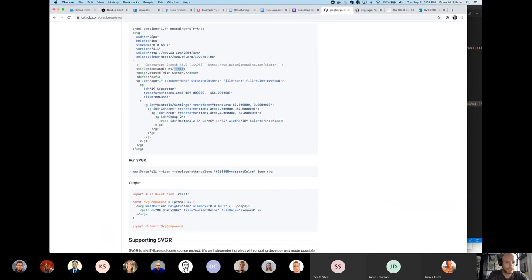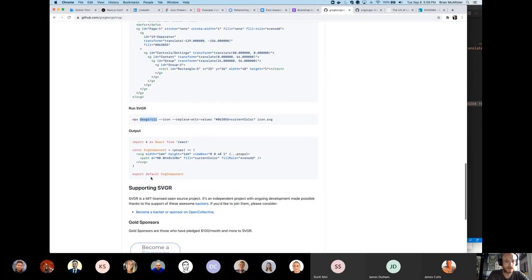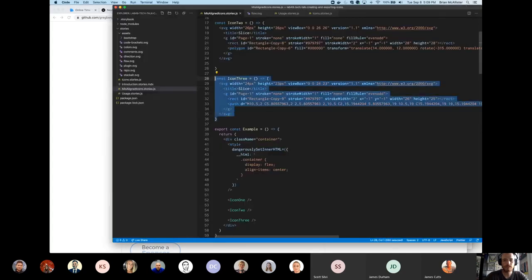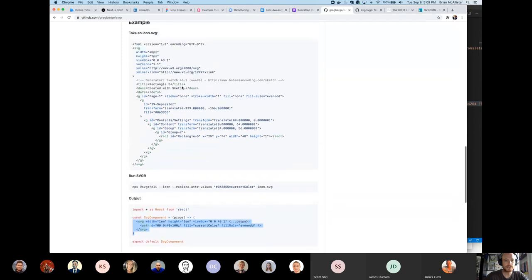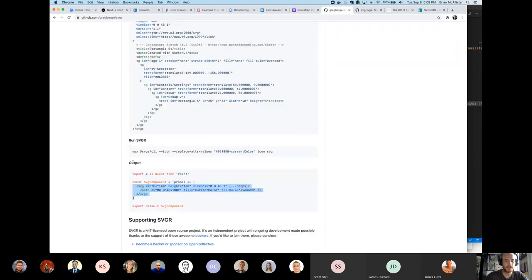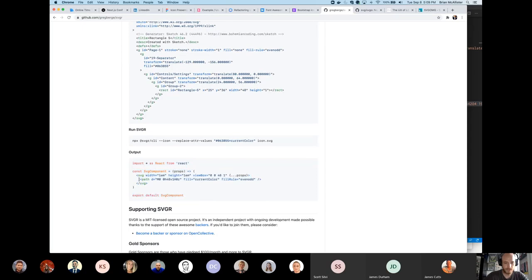But you can use SVGR to run your icon through this process where it spits out a React component, which is really nice because this is incredibly similar to this right here, but it will automatically take your SVG source file and output this. It will generate it automatically. So now you don't have to maintain this by hand at all. You'll also notice that SVGR did run the SVG itself through SVGO. So you can see here the actual resulting SVG code is very, very small and it has been optimized.